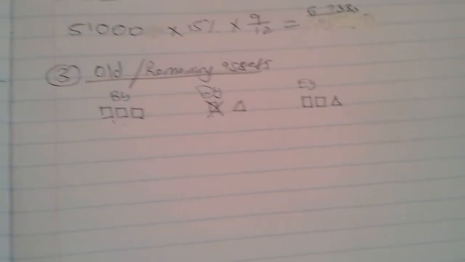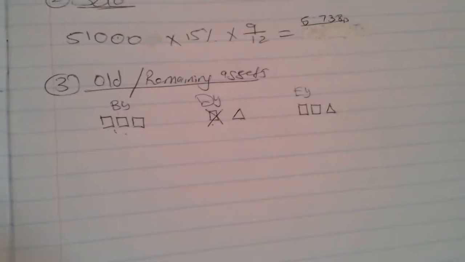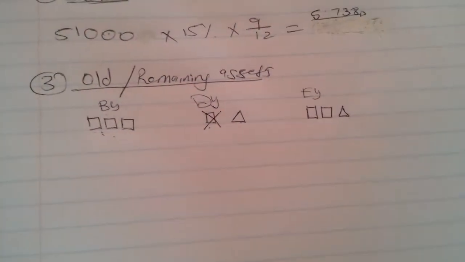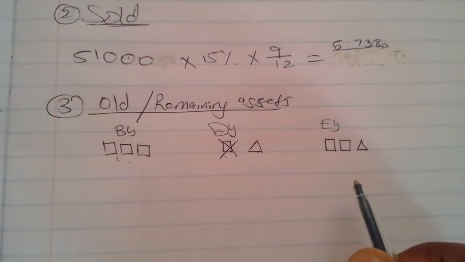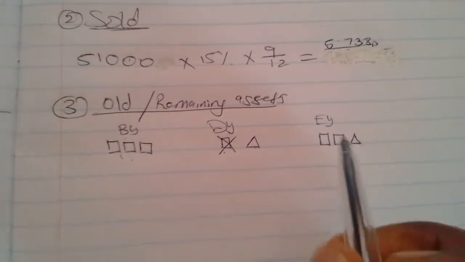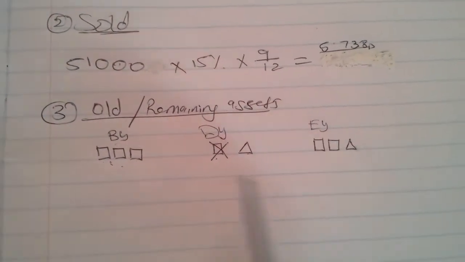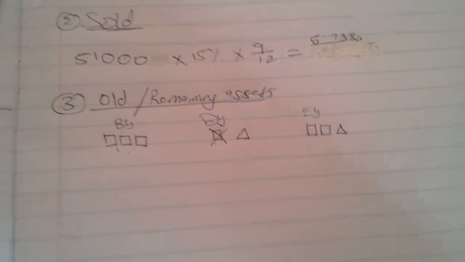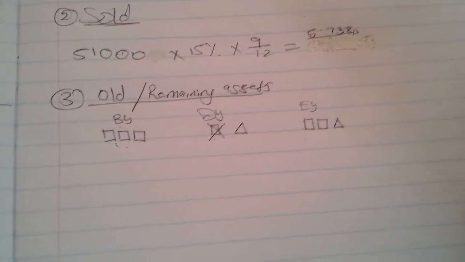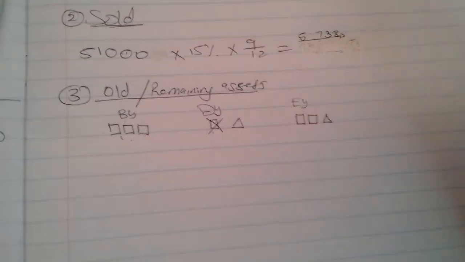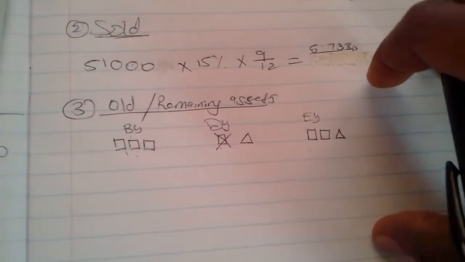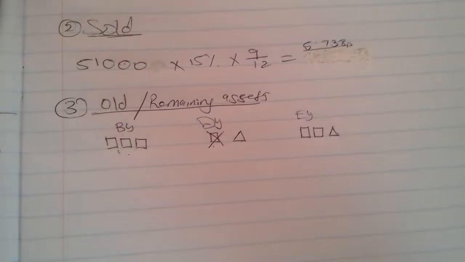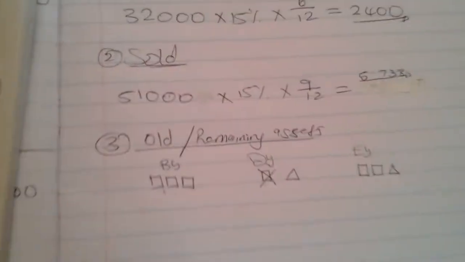So please make sure when you are calculating depreciation for the old asset, please note this. You have to make sure that you draw this picture and are able to understand, when you have the cost, whether it is the cost of this asset or this asset. So let's do it practically.